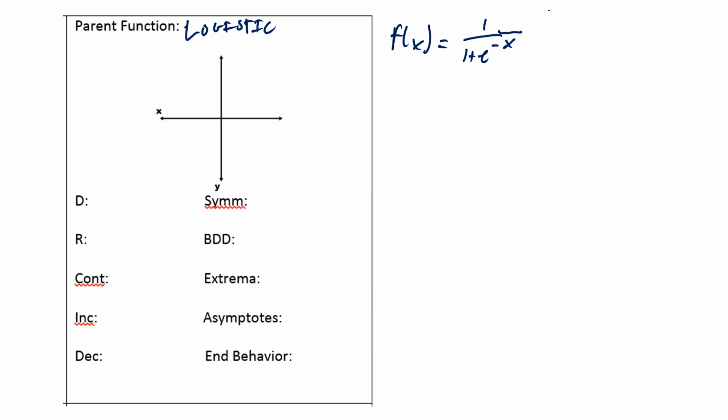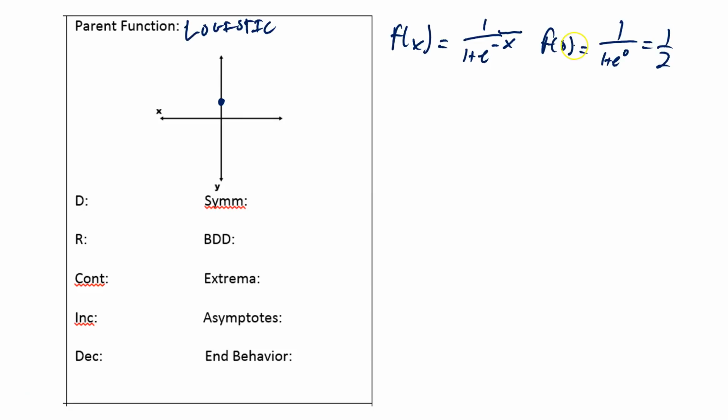Let's see if we can unpack what this is going to look like if we graph it. So, if we think about this, let's first of all think about what would happen if we plug in 0. So, f of 0, this is a good strategy. If you never know what a graph's going to look like, just plug in some points and see what happens. So, f of 0, that's going to be 1 over 1 plus e to the 0. E to the 0 is 1, so that's 1 half. So, at 0, I'm at 1 half. Let's say that's right about there.